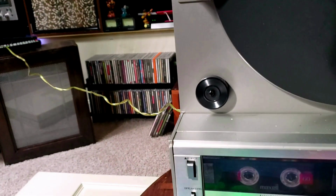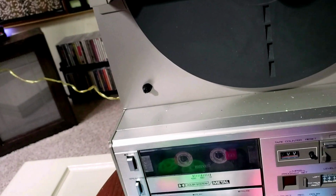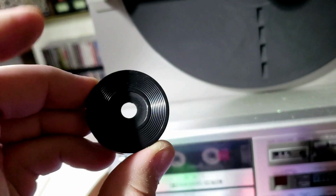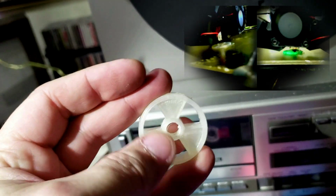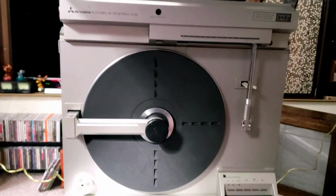It didn't come with one of these 45 adapters. This is just an old one I had. And all the pictures I found online showed an adapter that was clear. So I printed one. Not exactly clear, but it's as clear as I can get with the 3D printer I have access to. So at least now it looks more authentic.